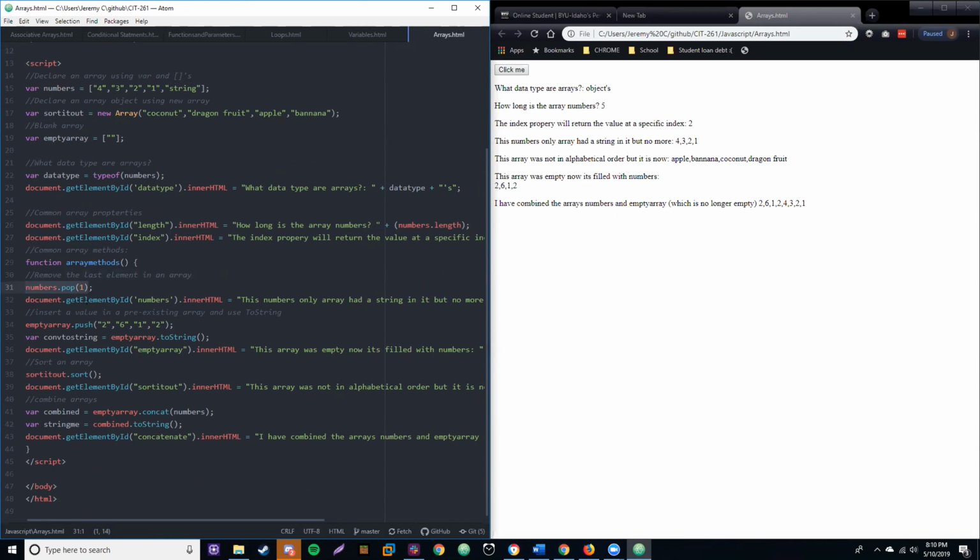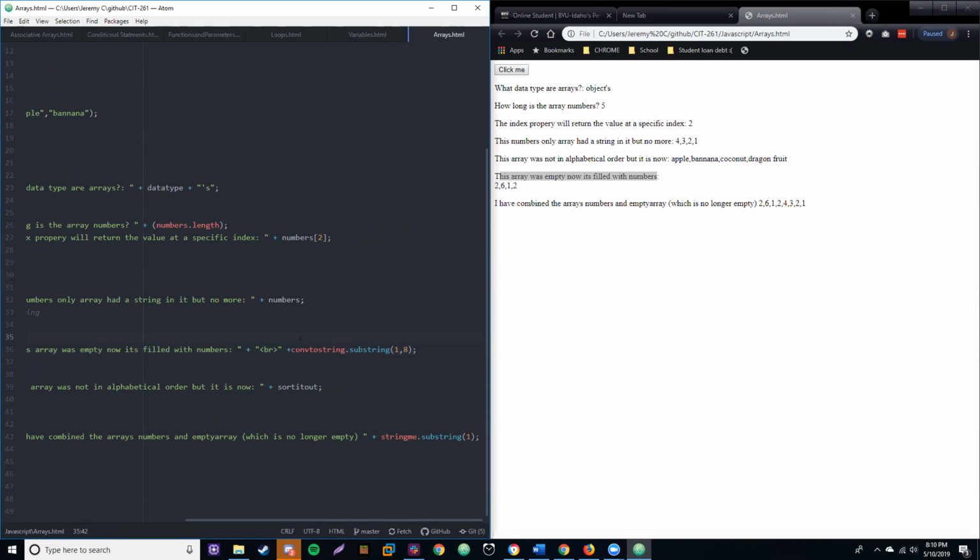And it'll just remove the last element in an array, which is pretty cool. What else here? Numbers had a string in it, but no more. This array that was empty that I declared here, I filled it with some data.